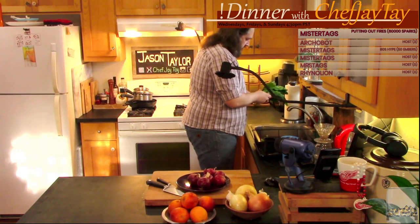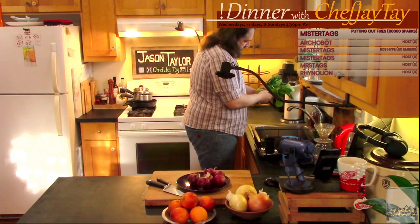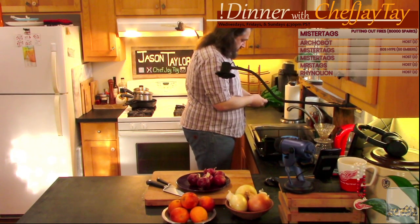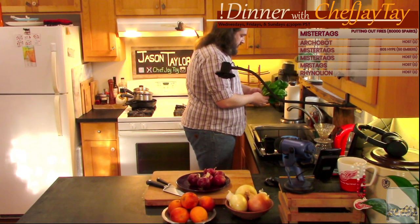The colander might have been a bad choice. I think it's a little too small for this project. I really want to get out the huge colander though. I don't know if my large colander can even... Oh, I don't think I put it in the trailer. I have a big colander.